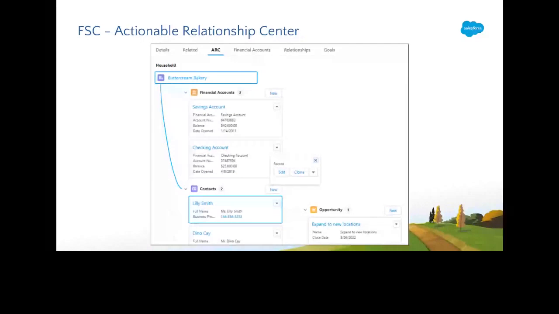If you have already worked with the relationship diagram, with the relationship tree in Financial Services Cloud, you will love this new feature: now you can start building graphs with the standard and custom objects, which can be displayed on a page layout, leveraging the Arc relationship graph component. Users can also edit nodes, show fields, and object record actions in this whole relationship center. So it's a very good tool for all the people who are working with Financial Services Cloud.